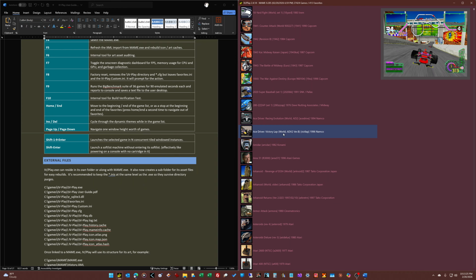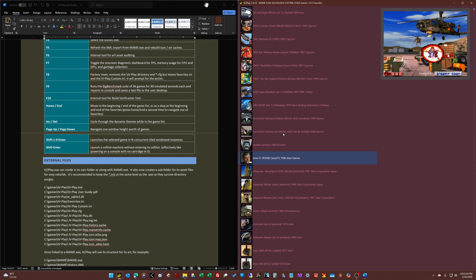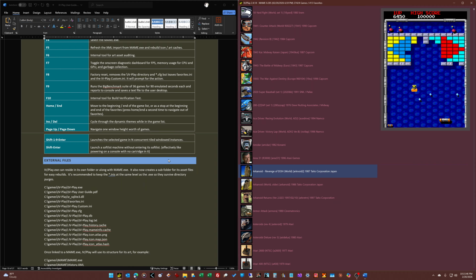And there are some that it works for, and some that it doesn't. But it works for certain other things, like certain chess games in MAME, where you can just launch it without the additional chess cartridge, if you just want to play it without that.